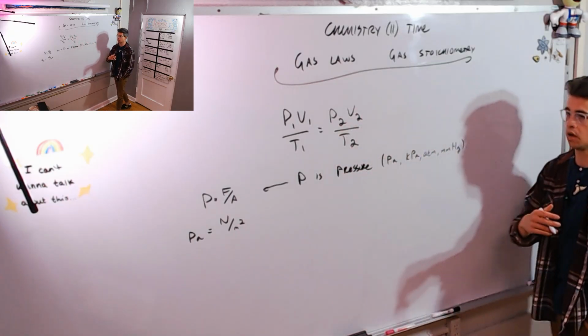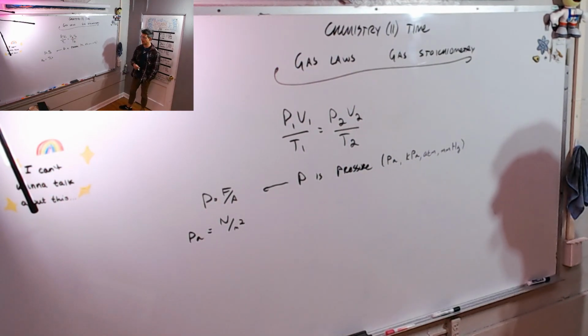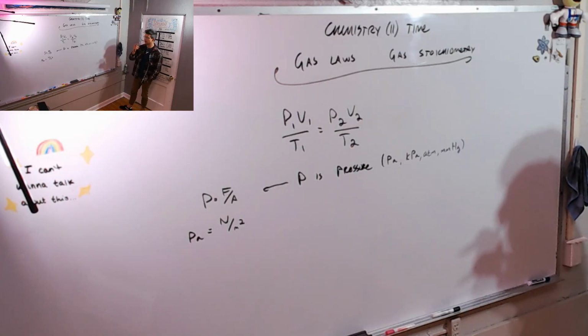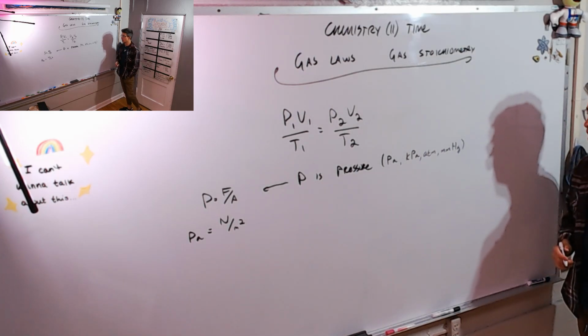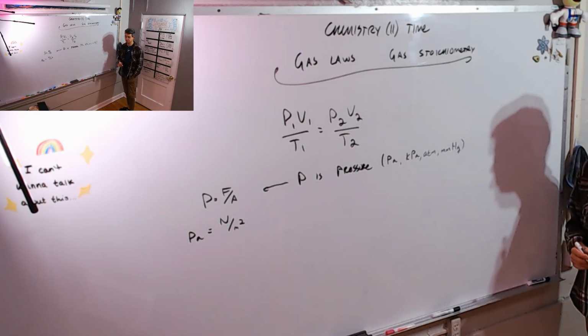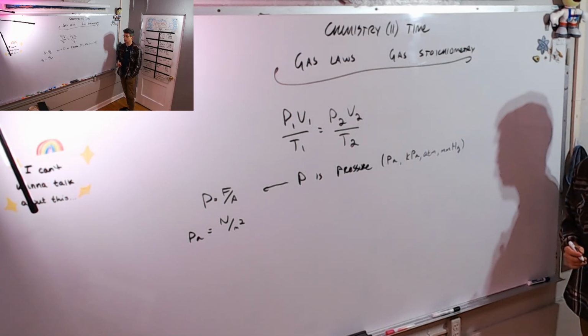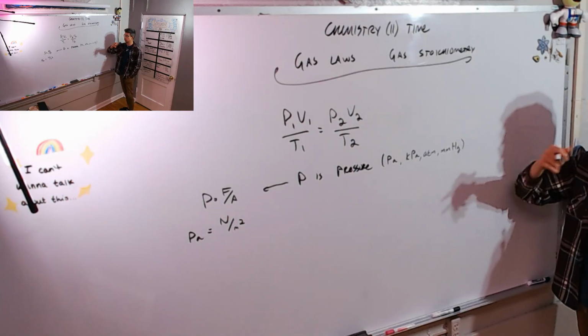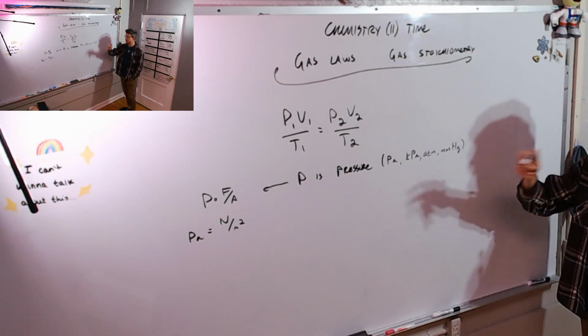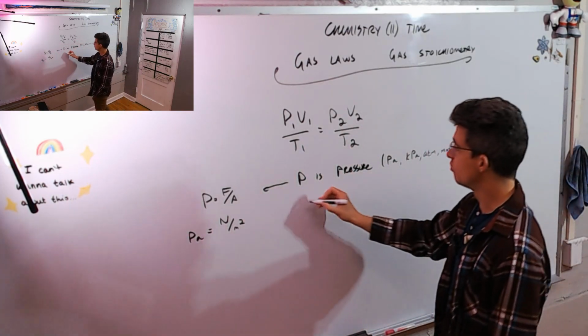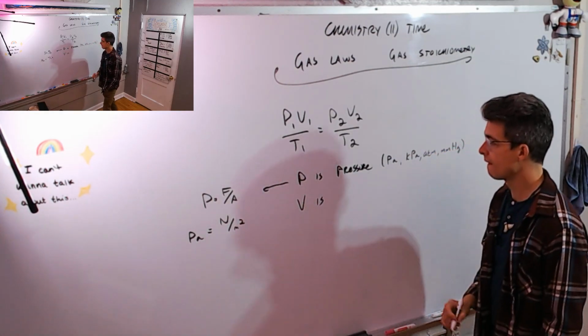In the English system, we call it pounds per square inch, PSI, pound square inch, which gives you a little insight into the chaotic, not only naming, but also abbreviation scheme of the English system. Also in the English system, we sometimes use bar, and we sometimes use inches of mercury. But these are the ones that you will find in these problems. So P is pressure, measured in those things. V is what? Volume. Good.